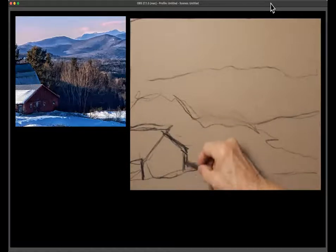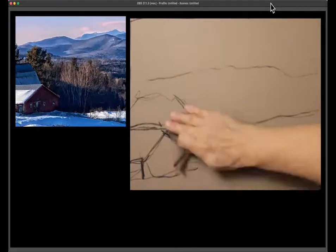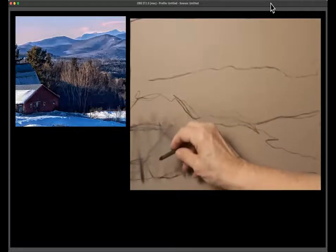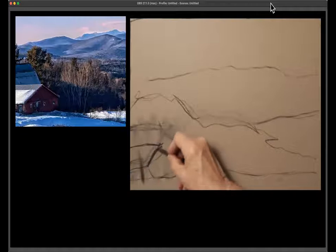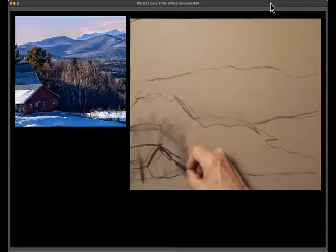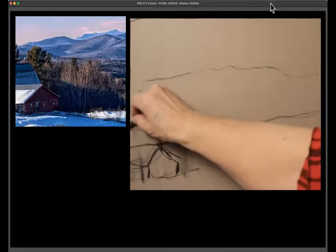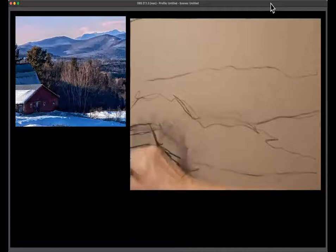The problem with mistakes is just not noticing that you made a mistake. The key thing is to get better at knowing when you have made a mistake. I just made it too big. I can't really erase on this paper anyway. Because I can still see this, it helps me to know that I've changed it. But some things you work on, you can totally erase them — like oil painting, if you take an eye out of your picture, when you go to draw it back in, there's such a high chance you'll put it in the same place.